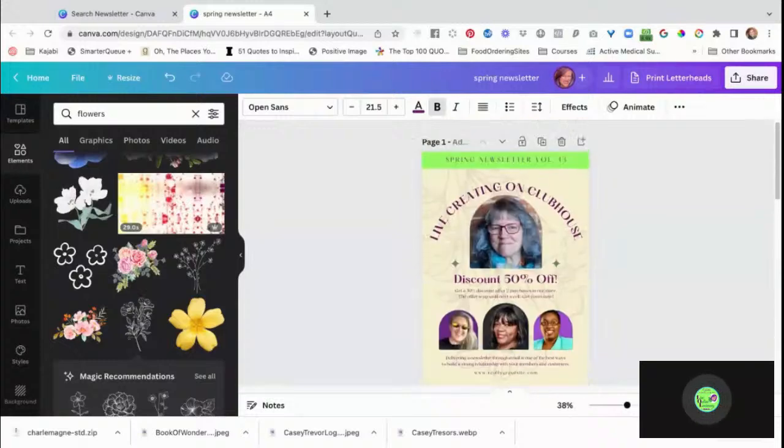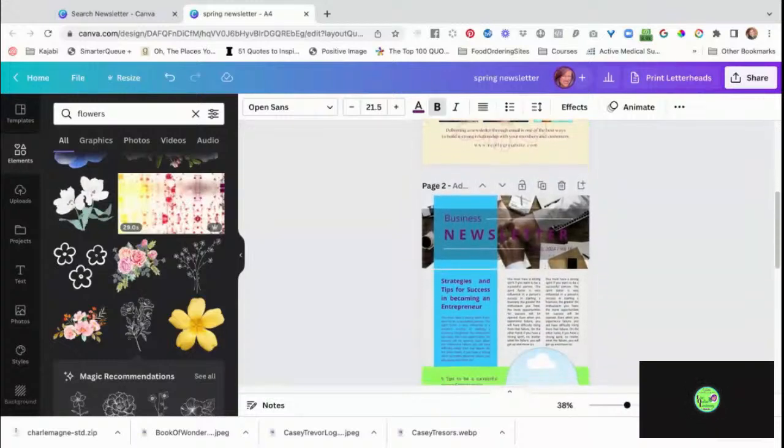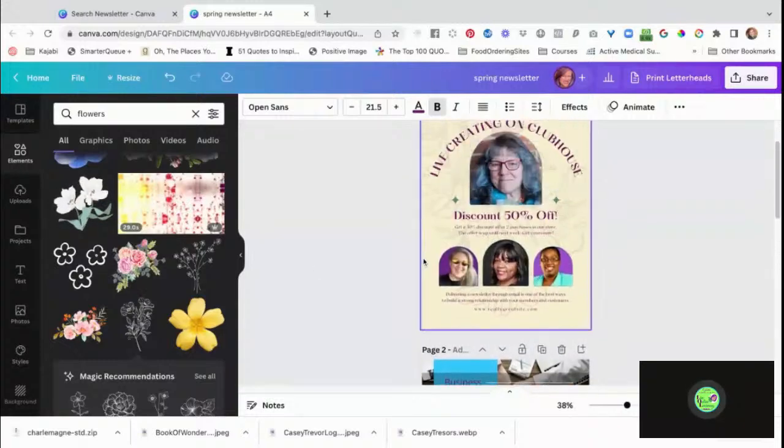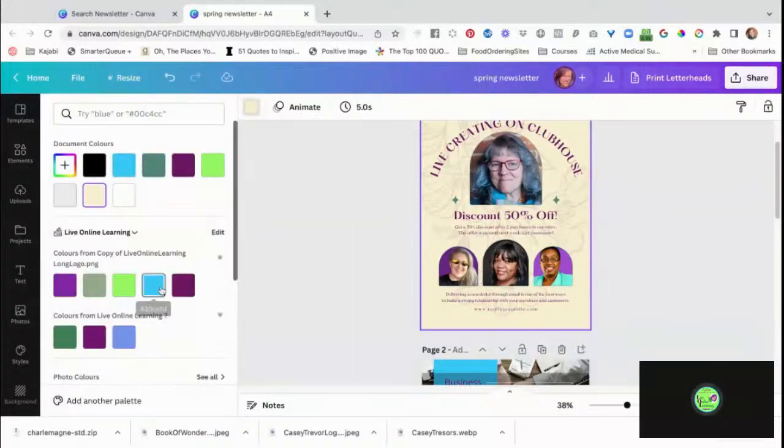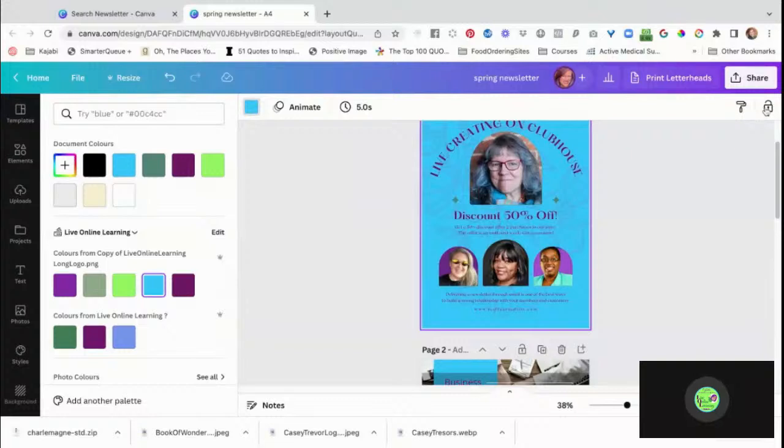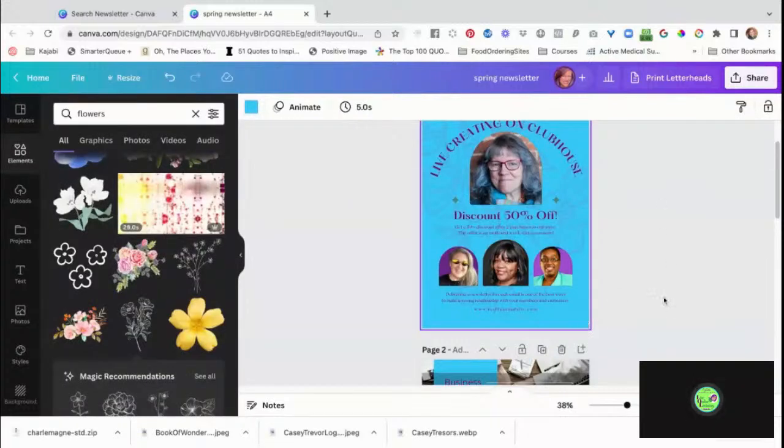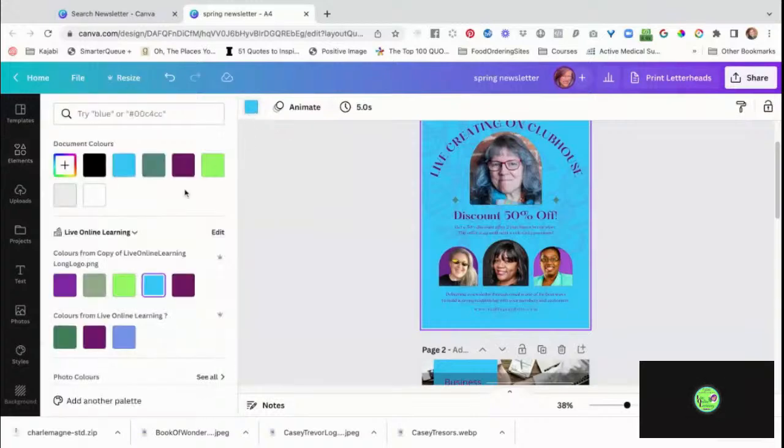Okay, so this is still looking a little bit not quite aligned. So I'm going to go ahead and change the color of this to this one. And then I'm going to lighten it up. I'm going to go with the transparency there, if it's going to let me. Why won't it let me? All I did was change the color, okay?